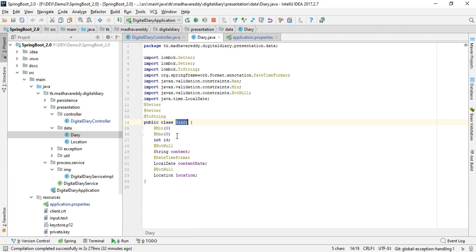Here it will check whether the value is a minimum 0 or not, whether the value is maximum 0 or not, and whether the content is not null. If it is a null value, it will throw an error. I can show you while running an example.